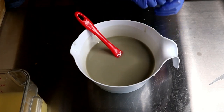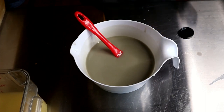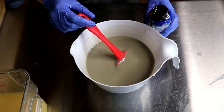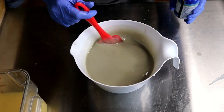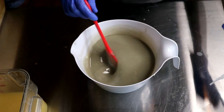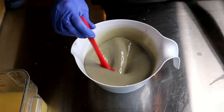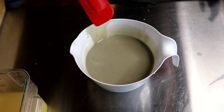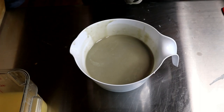Another reason why I decided to start with whisking is because the fragrance I'm using is kind of floral and I'm afraid it might thicken my soap batter. It is called Nantucket Briar by Crafter's Choice — it's supposed to be a Crabtree and Evelyn dupe. I have not smelled any of those fragrances, but it's very floral and it is ricing. Wholesale Supplies Plus said it accelerated, so I tried to take the correct steps to avoid that. But I'm going to have to put the stick blender through this anyway, which is okay since it's not too thick of a trace. Let's get those little ricey bits out and quickly pour this.